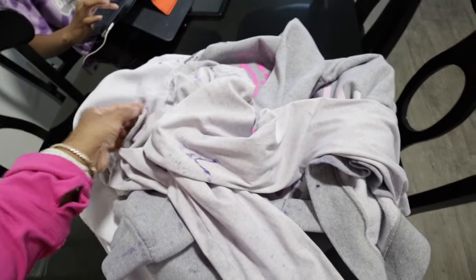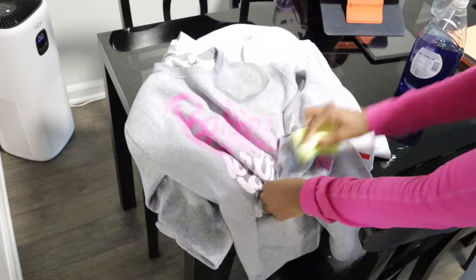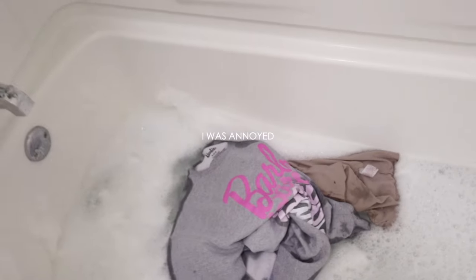I watched a few TikToks and they said to soak it in the tub with hot water with vinegar and dish soap. So we're gonna try that and see if that takes it out. Really quick before I even do that, I'm gonna get a toothbrush and try to scrub away some of the crayon to see if that helps or not. If not, we'll just have to let it soak in the tub and see if that makes a difference. It also said to pour some vinegar in here, so I'm gonna get a little bit of vinegar and pour it in here too. And then let this sit for about 2 hours.